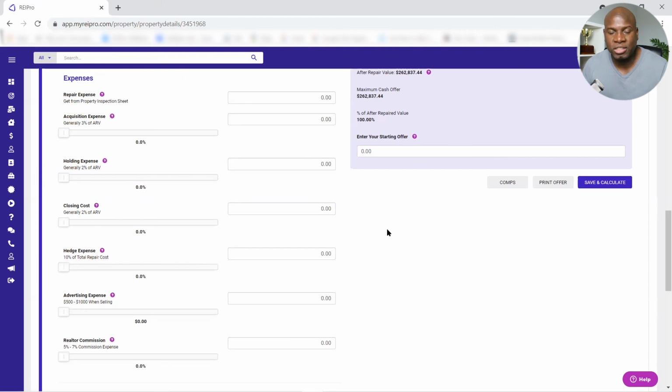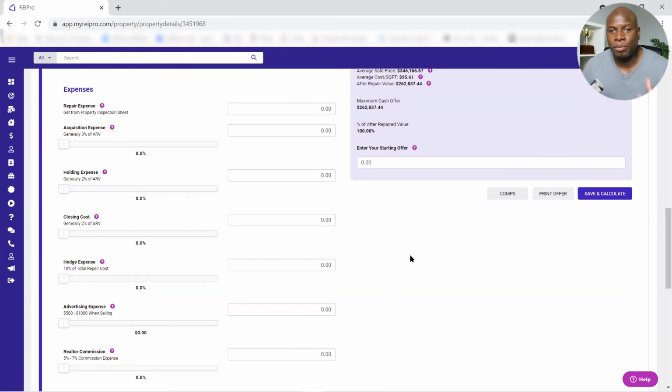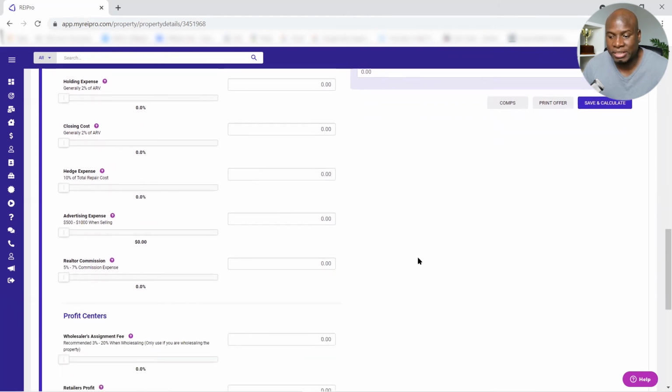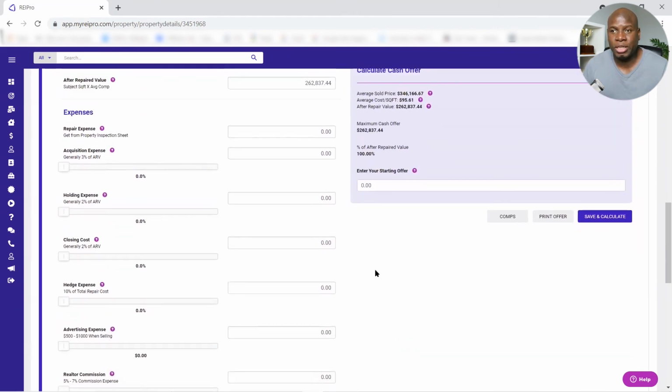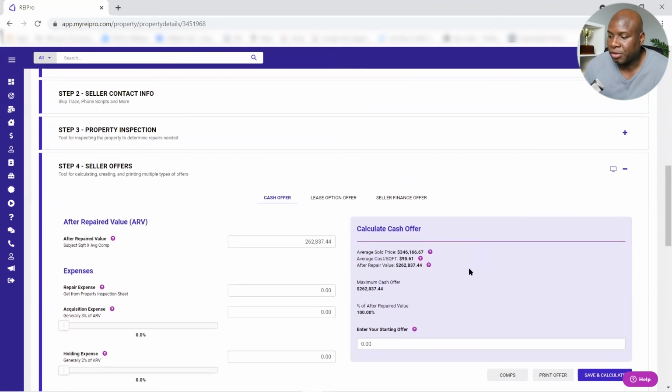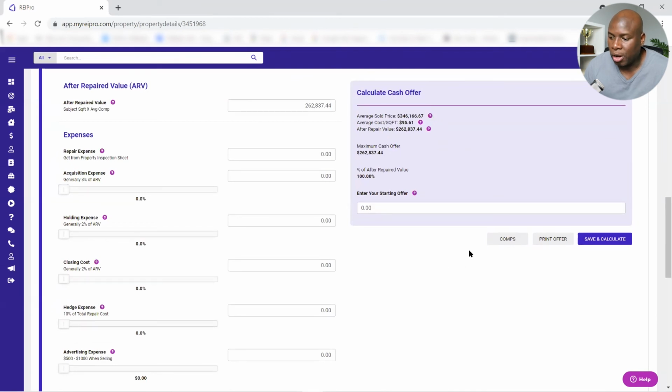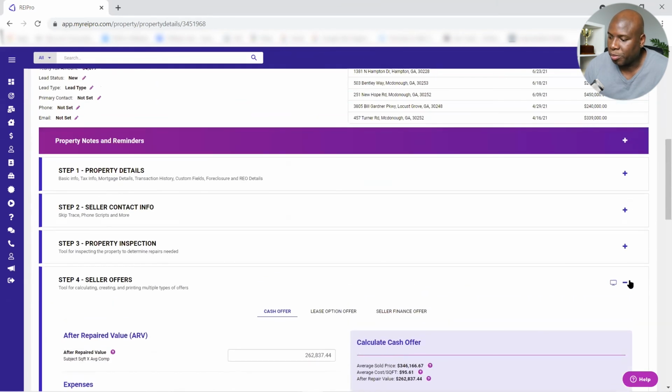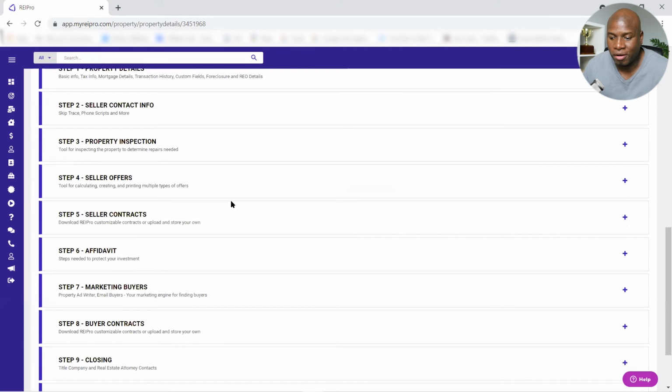So on the buyer side of things, when the buyer says the numbers do not make sense, it's because they're adding these other expenses in there that they're going to actually invest in when it comes to the property. So, yeah, this is another side of this whole thing that you need to know. Let me move forward because I don't want this to be an hour-long video.